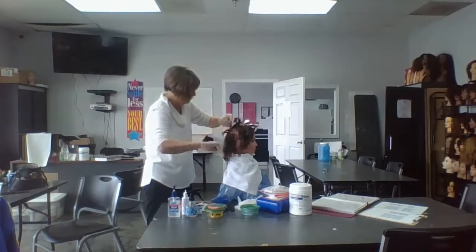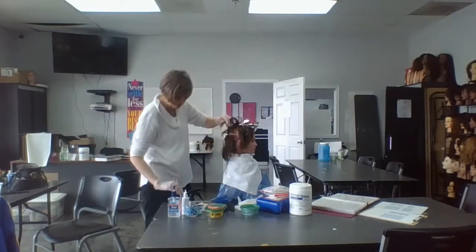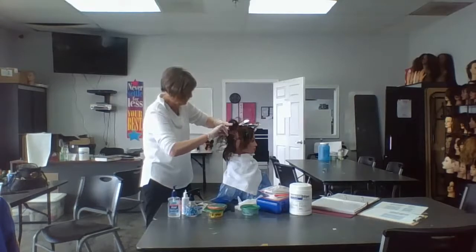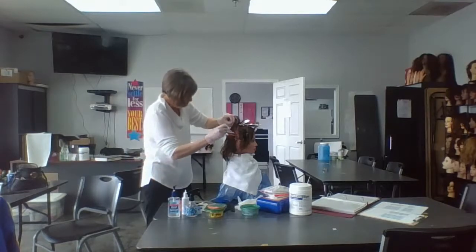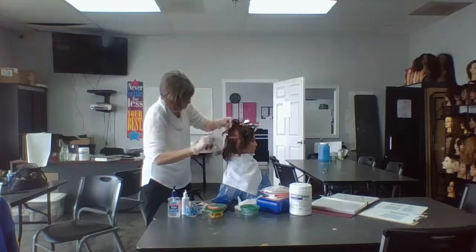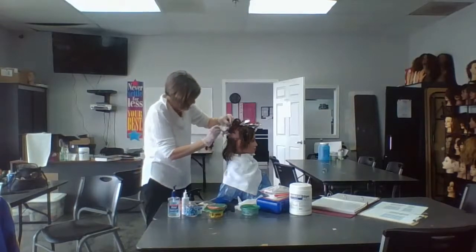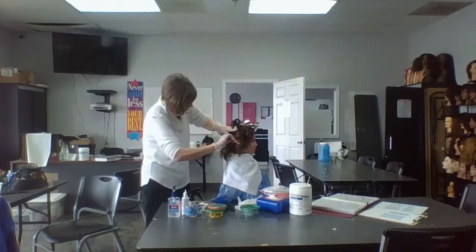Give me a little bit of a fit there. I feel like it's just easier to use the tail of your tint brush to do it, but you can set this down in between every section and part that off with a rat tail comb. You can. This stuff's a little bit on the slimy side. This section's getting a little wide here, so you might have to part twice. See what I'm saying here? I had to part that twice because it's just too hard to hold that much hair in my hand at once.